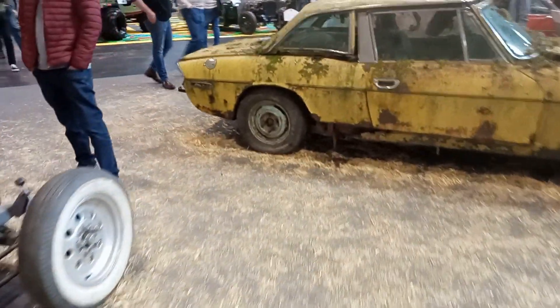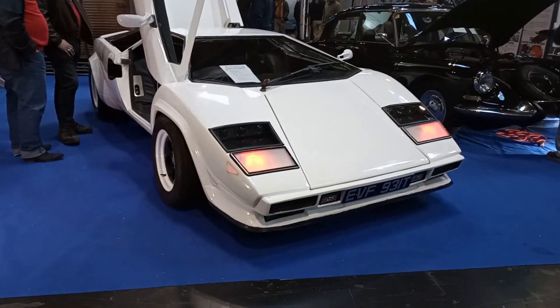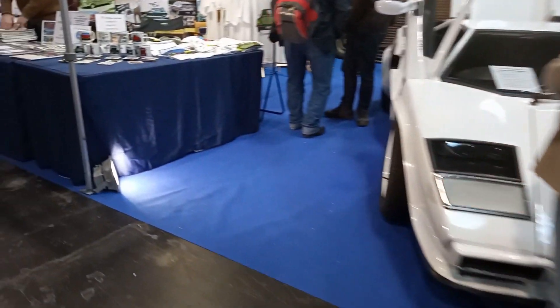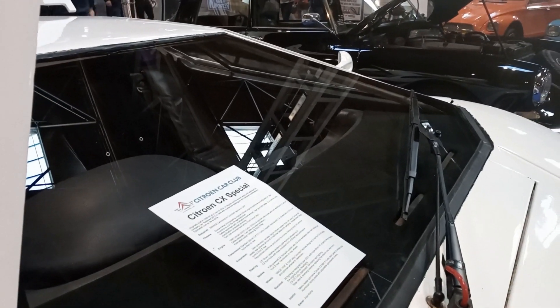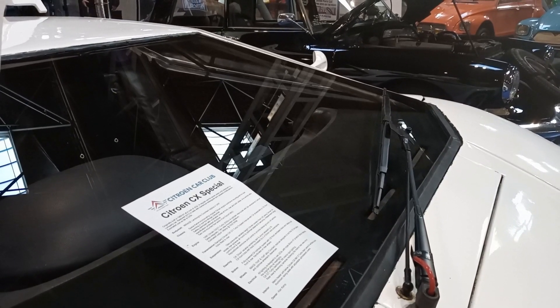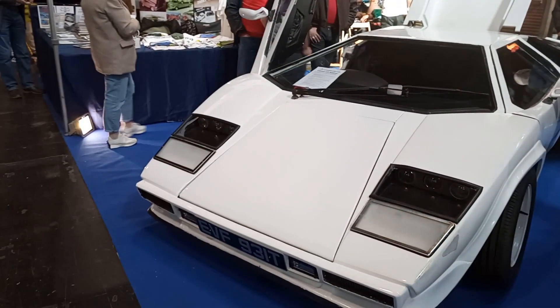I bet that handles in a very bizarre — well, in a very sensible — way. It looks like the DeLorean rule applies to this one: if there's one here you've got to film it. But it's not even a real one — it's based on a Citroen. Interesting. It's quite cool.